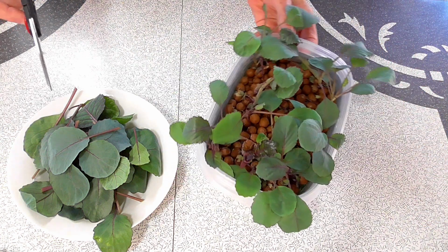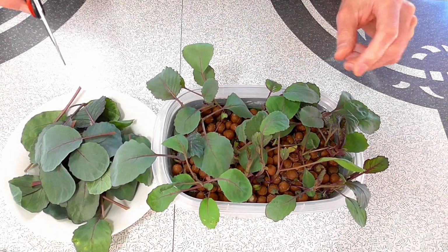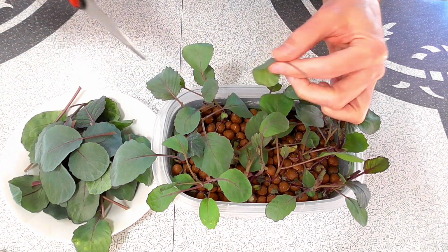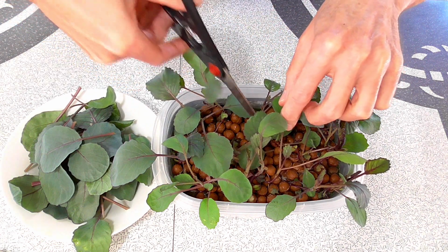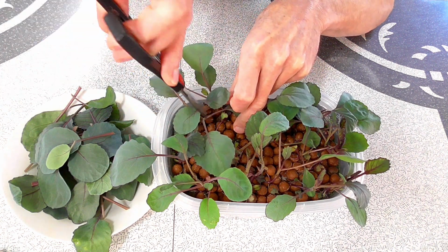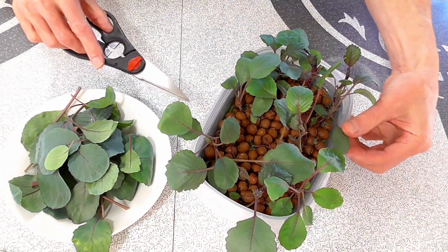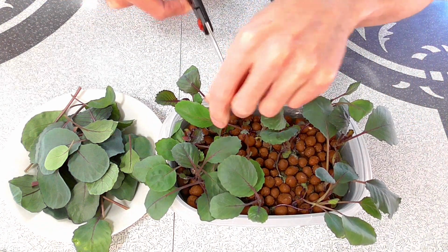So I don't want to go overboard, guys. I think I'm going to stop about there. Maybe I'm going to take some of these ones that are sitting down near the clay pebbles, because I'm afraid that they might not do well. They might get damaged from sitting that close to the clay pebbles, the water. Although the water isn't up in this top container at all now, and when I refill, I don't refill up into the clay pebbles. I only do that when they're very small, when they're young.